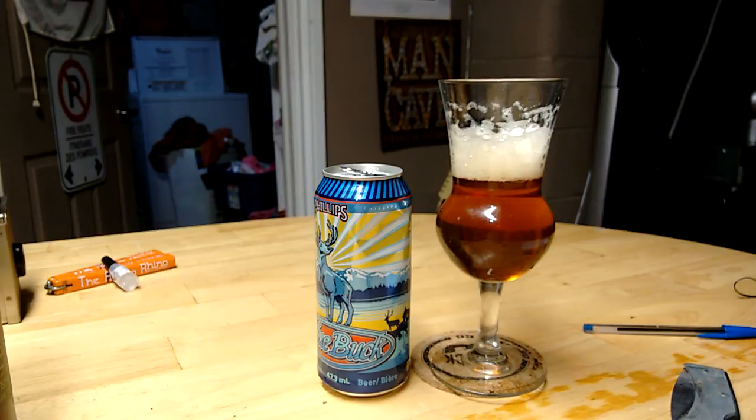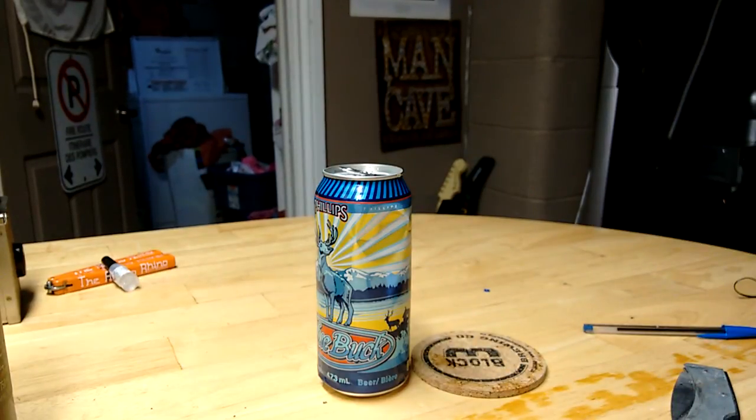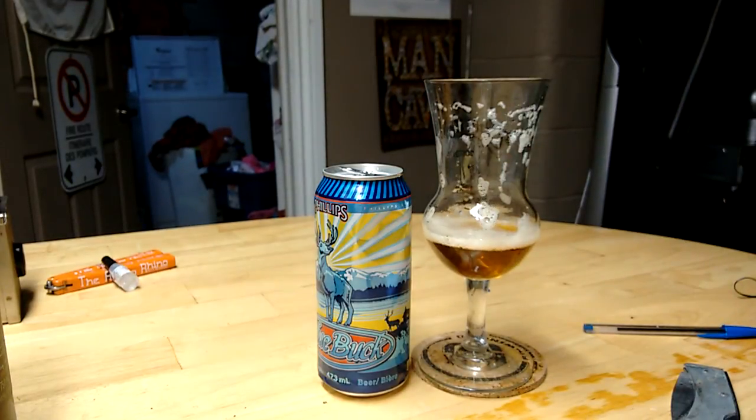Is it a beautiful beer? Yes, it's a beautiful beer. Can you see a big pile of laundry I just noticed on the camera? Yes, you can. I'm gonna close that door if I review again at this angle. Anyway, is it a good beer? Yes, it's a great beer. Very sweet, very under-attenuated. There's a nice roastiness to it, there's that dirty, grungy English-like finish. But very, very easy to drink. Again, it reminds me of an Irish ale, and I really like that — just a little more hopped, but a lot less hopped than I would have expected from a Philips beer, which makes this beer very approachable.